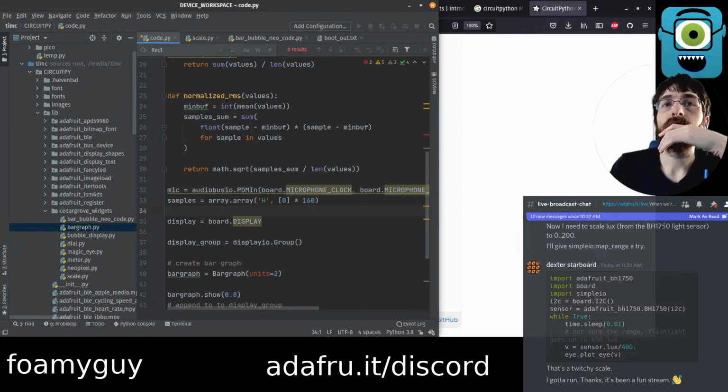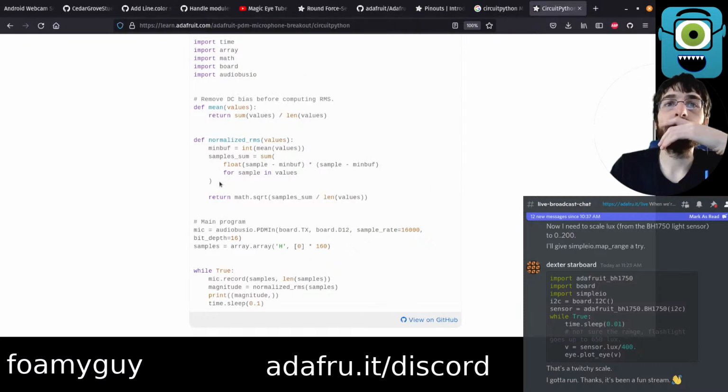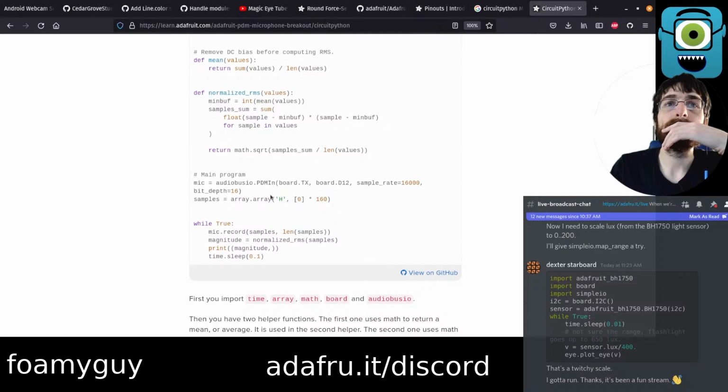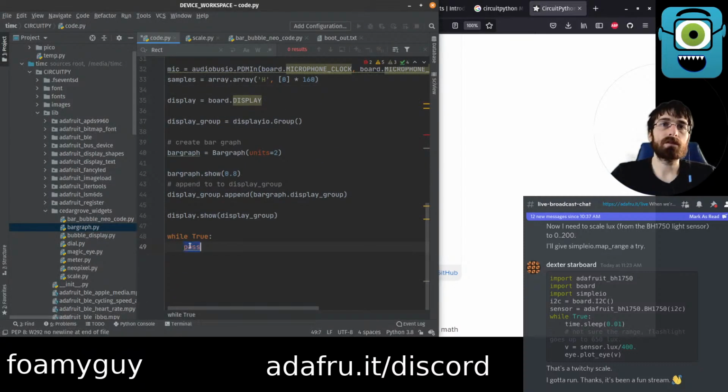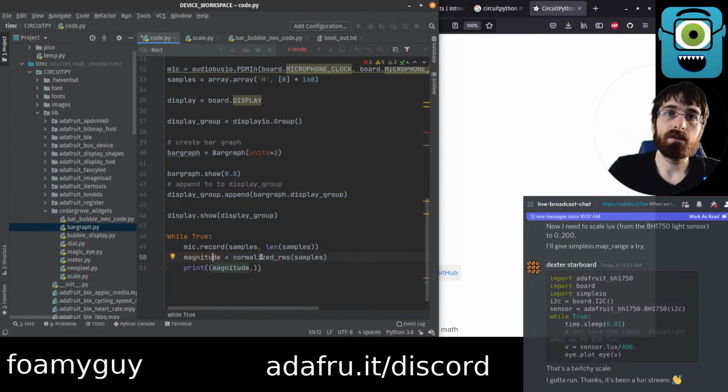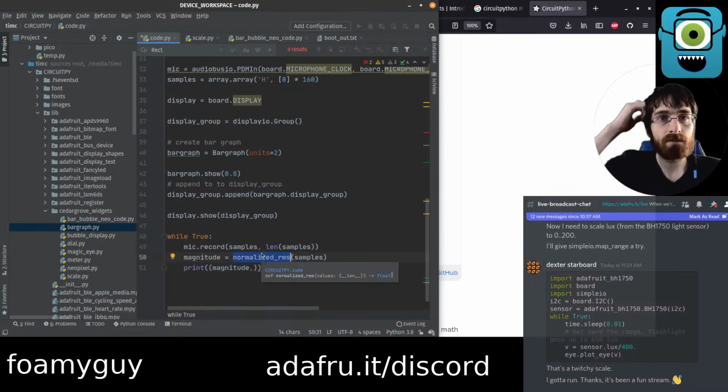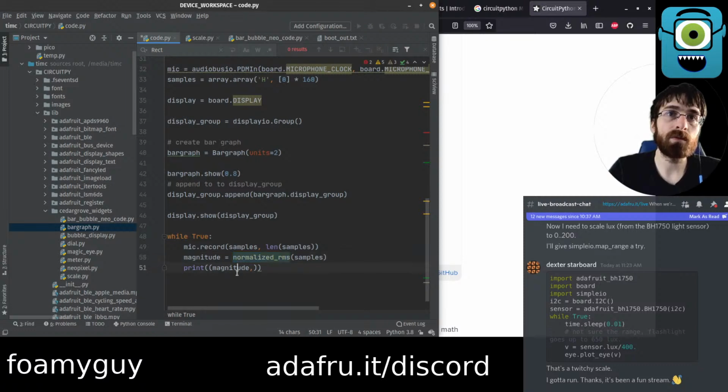Okay. Now, record samples, length samples, magnitude. Let's do this. Record the samples. Run it through this helper to get the magnitude, and then print the magnitude.